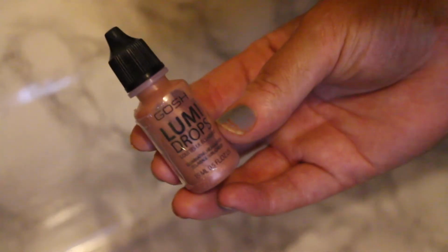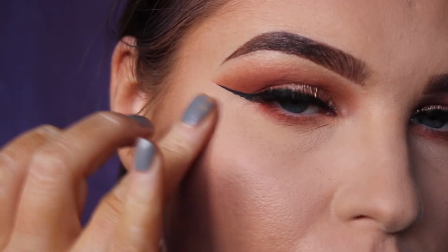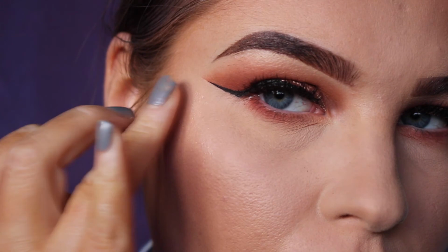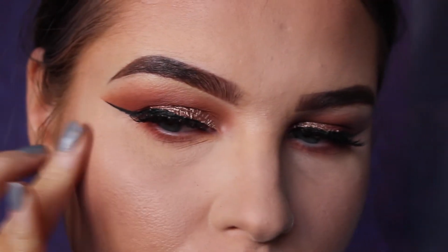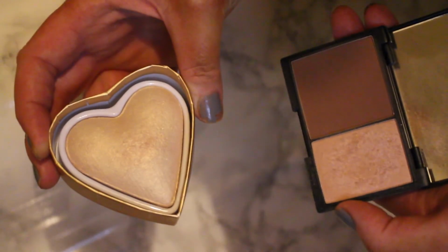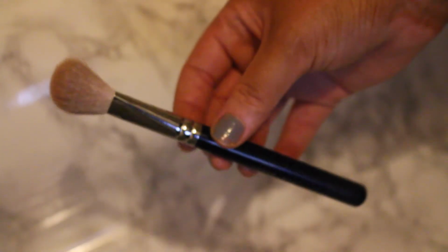So these are the Gosh Lumi drops. I actually picked them up on this day, so I didn't know how they were going to work. Honestly, I didn't really see much point in them. I prefer the Topshop Glow Pot as it gives a hell of a lot more colour and a lot better base for your highlight to stick to. For highlight, I use the iHeart Makeup Triple Baked Highlighter in Golden Goddess and the Sleek Highlighter from the Medium Contour Kit.